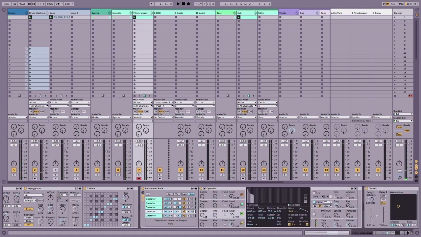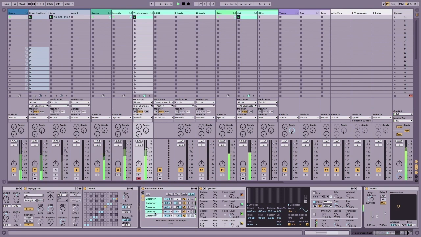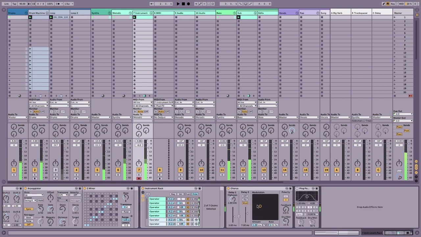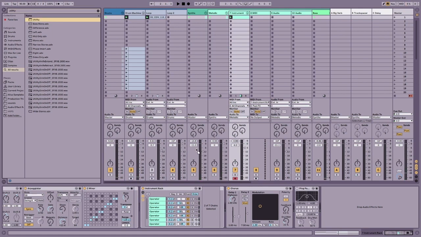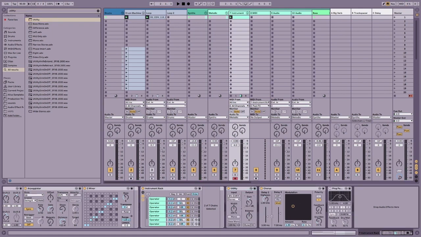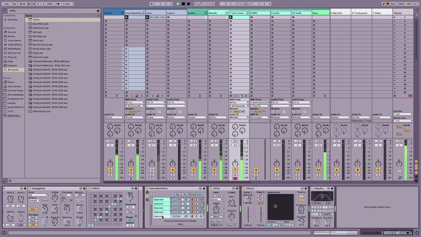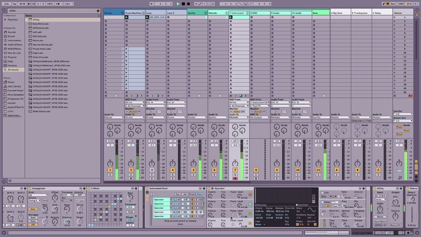Duplicate that again, maybe get these ones an octave higher. Duplicate it again, we'll grab a utility to keep the gain more consistent. Maybe these ones.